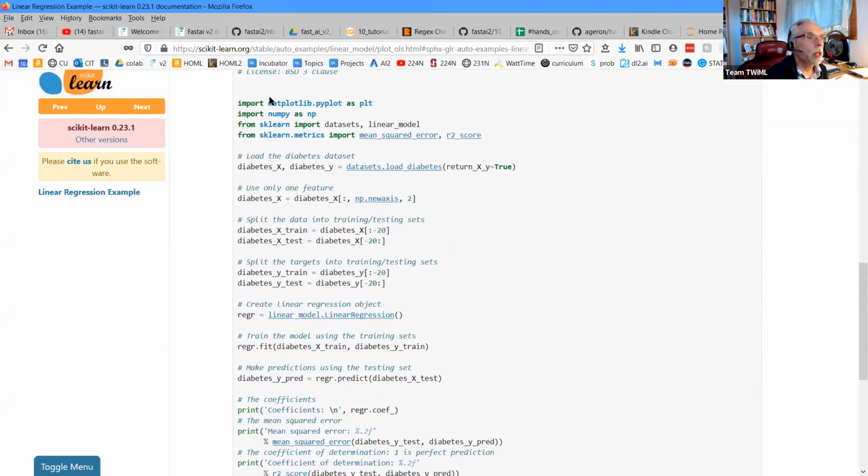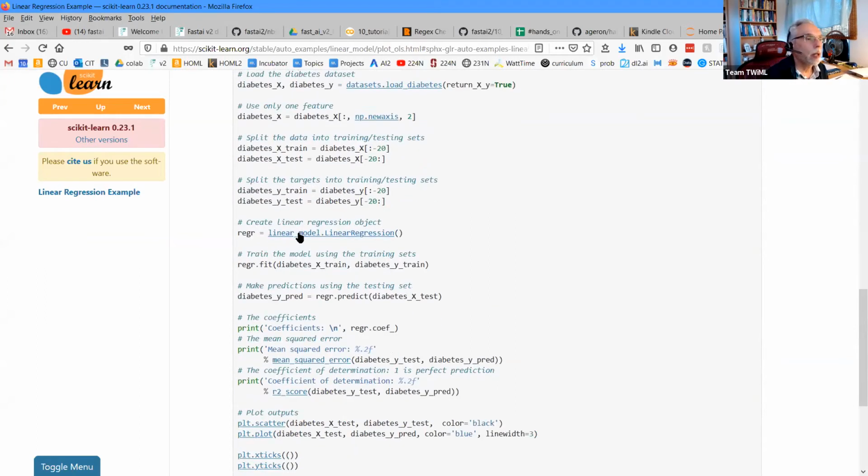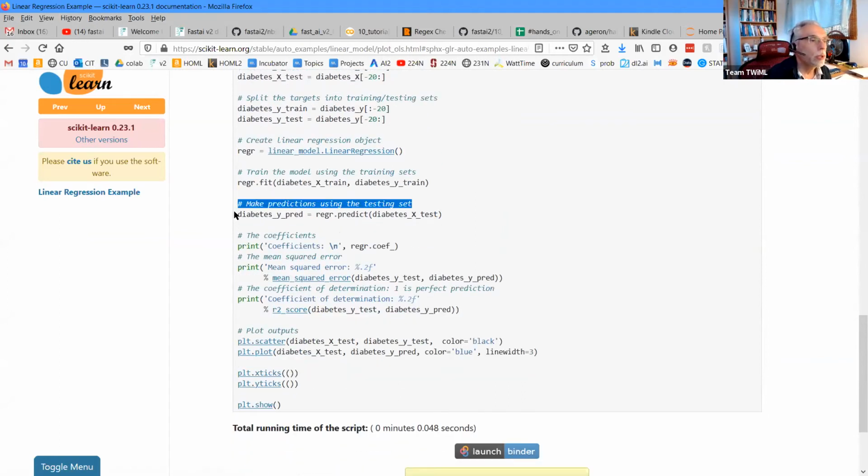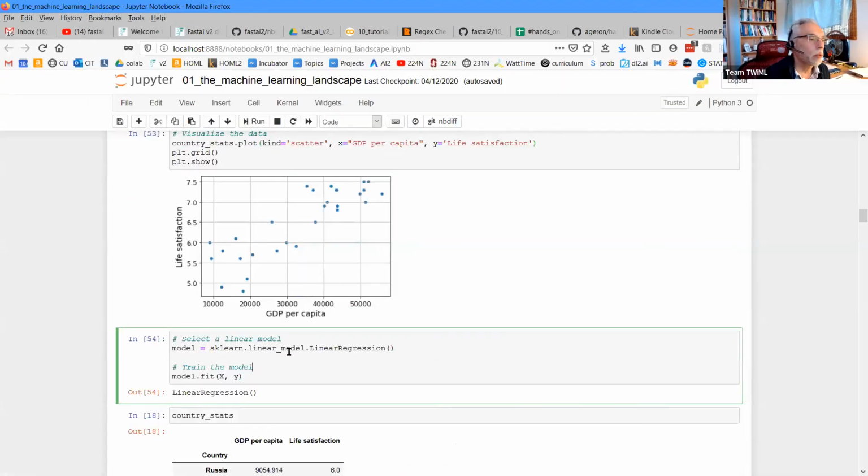So let's watch what they do. Here's another example. They're just importing this diabetes data set. They're using the same model we're doing. They're just, instead of calling it model, they're calling it REGR for regression. And they're doing the fit just like we did. So this is where we are. Now, what we didn't do yet is do the fitting for the whole data set. So let's steal some of this code and modify it for our purposes. That's what is great about the scikit-learn library. You can just steal code and modify it to do what you want to do.